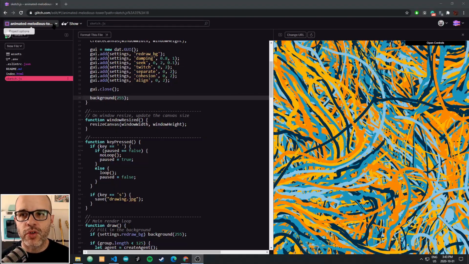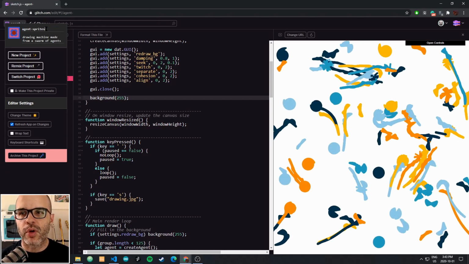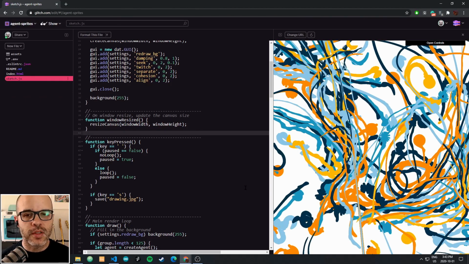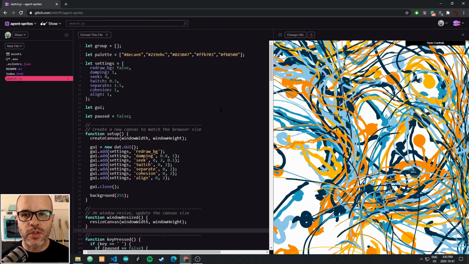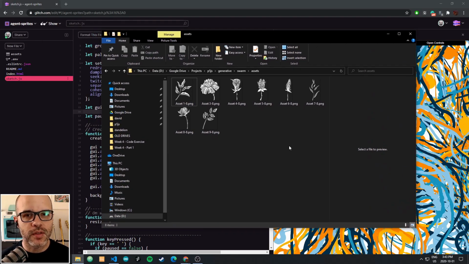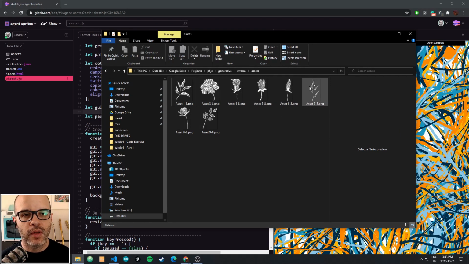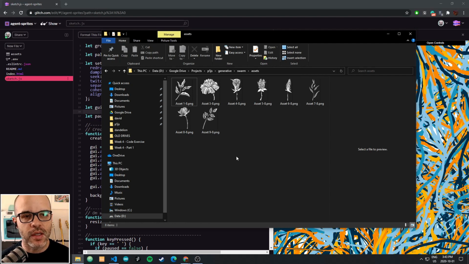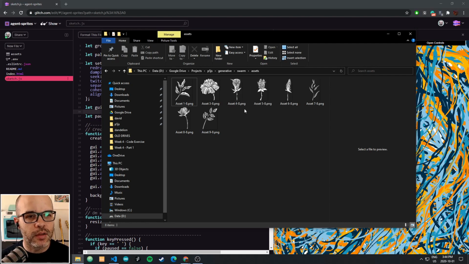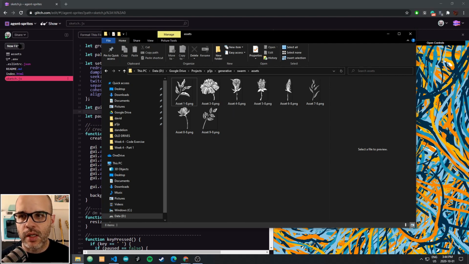So I've remixed a version of our sketch here, and let me rename it to agent sprites, because we're going to call these images sprites. And what we'll do is upload some images to our sketch. I've already found some images we could use, but you could use anything for this. These are just images with a transparent background of different flowers and leaves. I thought that was nice. I found them on a free vector drawing website. I'll put a link down in the description. Or you could draw them yourself, of course, but I'm really not very good at drawing.